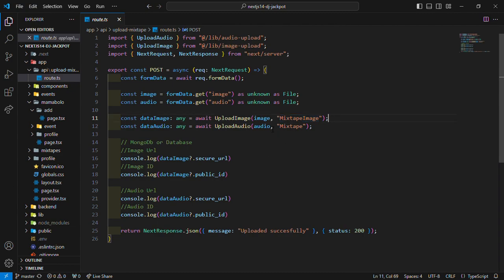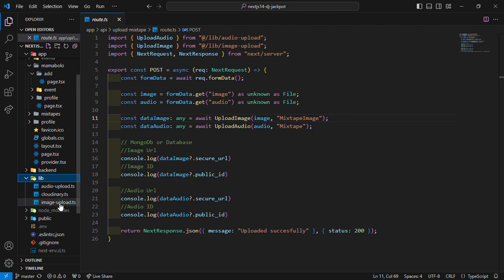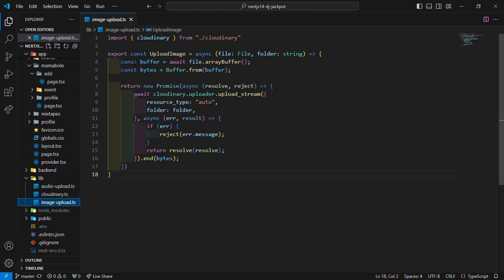Now that's where we go to the library. Inside the library, let me start with the image one. When it comes to the image, here we have an asynchronous function which takes in the file, of type image, and the folder, which is a string.